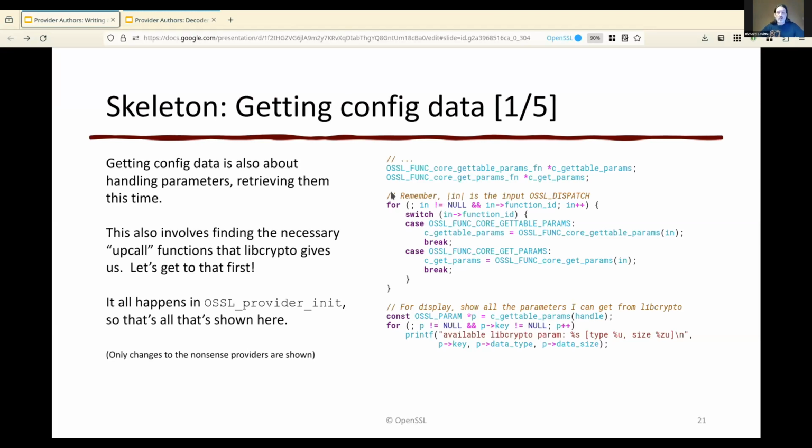The way I'm showing it here, it happens entirely within the init function. So entirely within the OSSL provider init. Therefore, I'm not showing a full function. I'm just showing the bits that are added to make this happen.